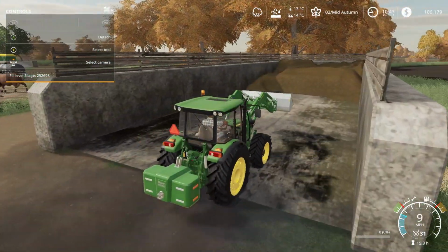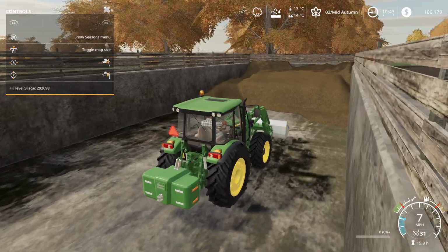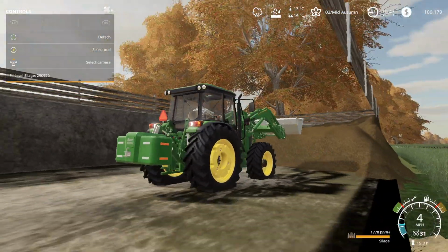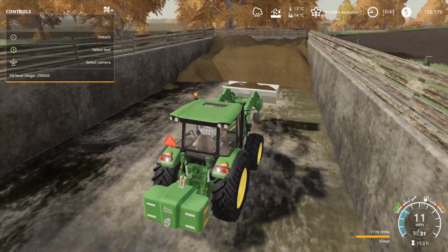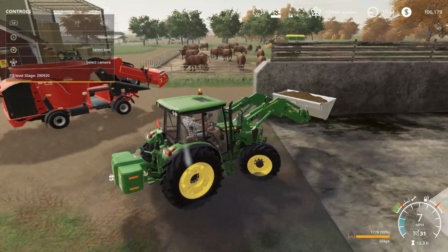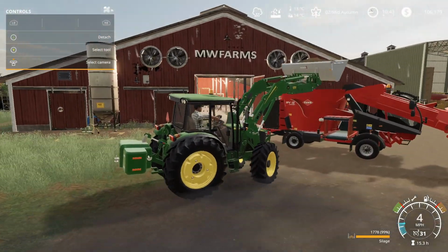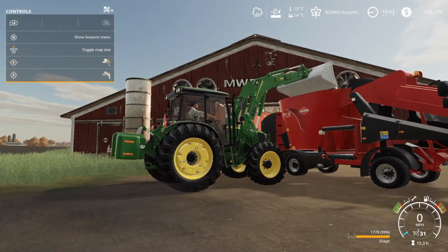So I tried to, well, feed our cattle. And I think I broke our mixer. I broke it. We might have to buy another one. This one is not working. I'll show you what I mean in a second, but it's not working at all. I can't get the dumb thing to work, so I'm doing it manually.